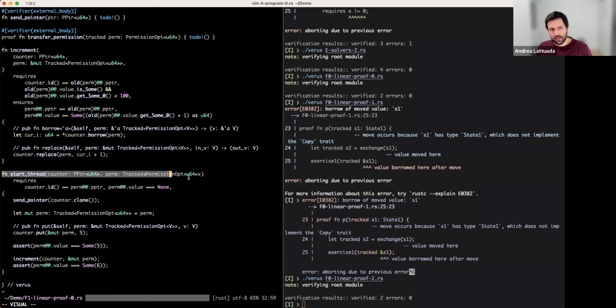So here is, let me show you, this is not going to be a complete example, unfortunately, due to being already over time. But the thing that's happening here is we're starting a thread. We have a pointer. This is just a regular raw pointer with our wrapper around it. And we're getting a permission. So whoever constructed this pointer also got a single permission for it, and it's giving it to our thread. And we're making sure that the pointer and the permission are in fact connected. There is a permission for that pointer.